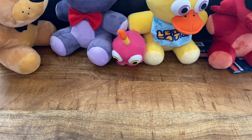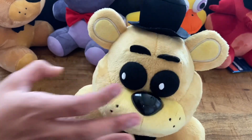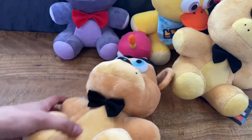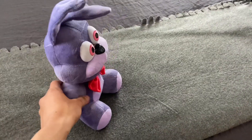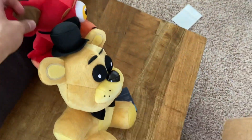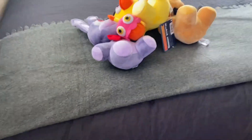Last but not least, we got Golden Freddy — this guy's head is huge. One of his eyes is looking right at us, but the other one is just looking off to the side — that's one minor issue. But other than that he looks very nice; he's basically just golden Freddy. These guys are nice and big and more accurate to the game. So here's the full lineup: Bonnie, Freddy, Chica, Foxy, and Golden Freddy. Over there I also have Fredbear and the original Foxy.